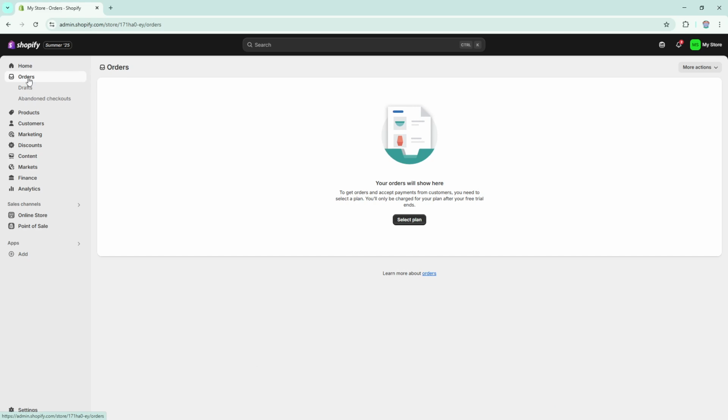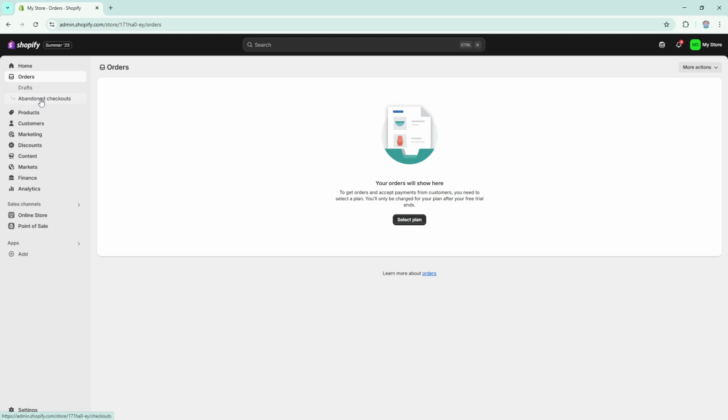But today, our main focus is on those transactions that came close to being finalized but were never completed, our abandoned checkouts. Once you're on the Orders page, you'll see a submenu appear. These submenus help further break down specific order-related activities you might be interested in examining. What you'll want to do here is find and click on the option labeled Abandoned Checkouts. This is the dedicated space within Shopify that aggregates all of your abandoned checkout instances.